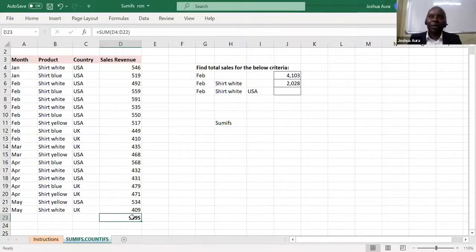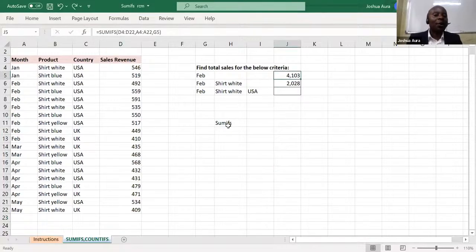The other thing, ladies and gentlemen, I would be interested in, because at times I may get some stock items which are not moving at all. I may be interested in getting some special summations. For example, when you look at this particular sheet, you're able to see in the month of February there was quite a lot of transactions, sales. So I may be interested in, out of this 93.95, how much of sales belongs to February?